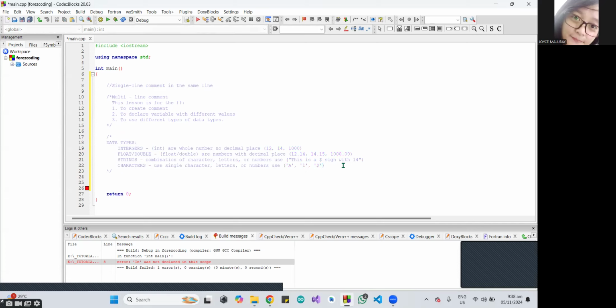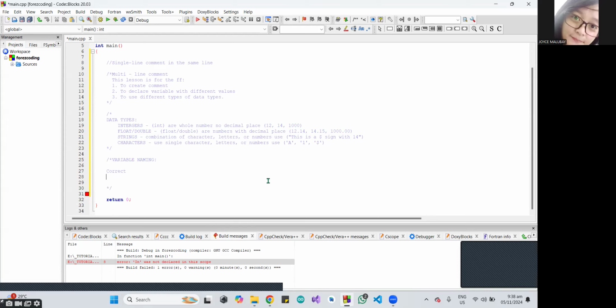Now let's talk about variables. So for variable naming, we are going to talk about the correct variable name. For the variable name, you can write small letters, big letters, a combination of small and big letters, a combination of numbers and letters.